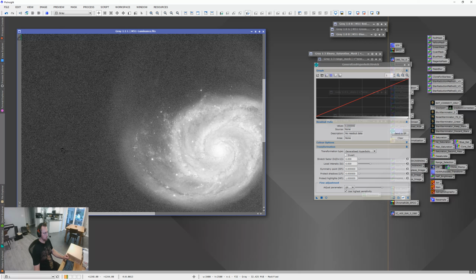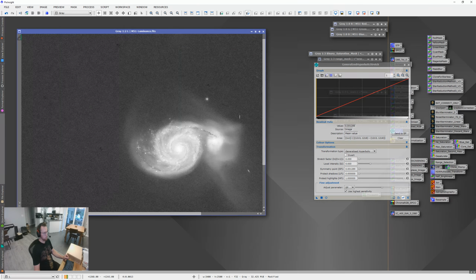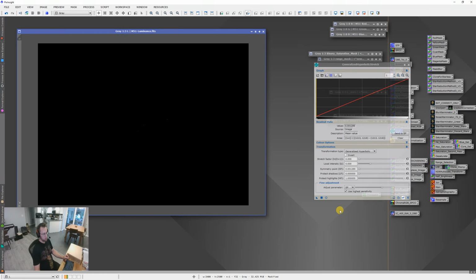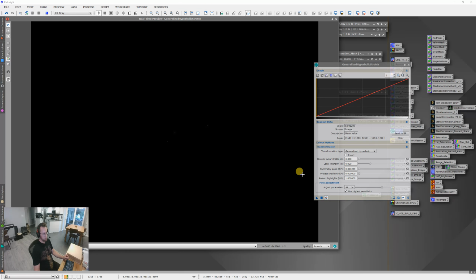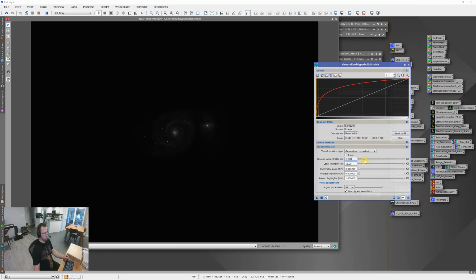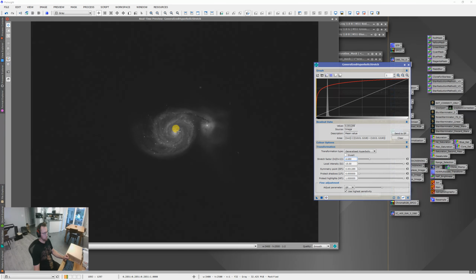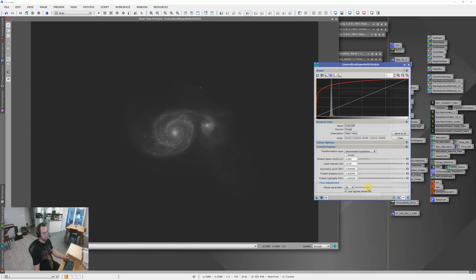So somewhere in here, something like that, send it to symmetry point, zoom out, reset our screen stretch, turn on our preview, max out local intensity all the way up to 15 and start bringing the stretch factor up. And we want to bring it up just until we start to see the faintest stuff in the image that we want to display. Not necessarily what's there, but the faintest stuff that we want to display. Then with the highest sensitivity option turned on, adjust the slider until the contrast is maximized, which is right about here.